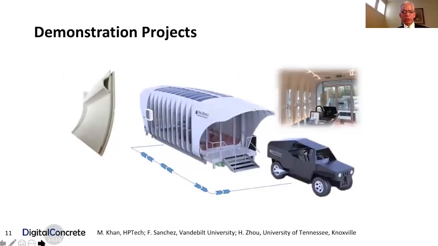Looking at some demonstration projects. A demonstration project by Oak Ridge National Lab well depicts the current state of the art of 3D printing and construction. A small house has been 3D printed using 3D printed panels of polymeric materials. And the house is remotely connected to a 3D printed vehicle. And both the house and vehicle power each other. And again, all these things are the creation in the lab, not in the field. We can say that we have developed the proof of concept and we need to scale up.